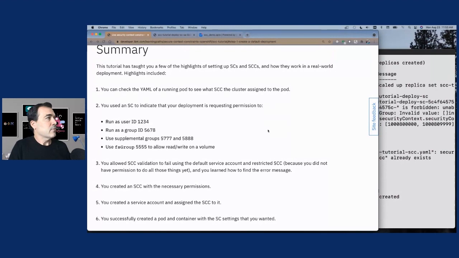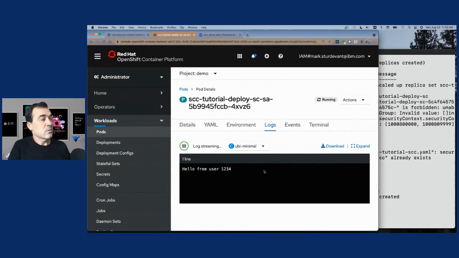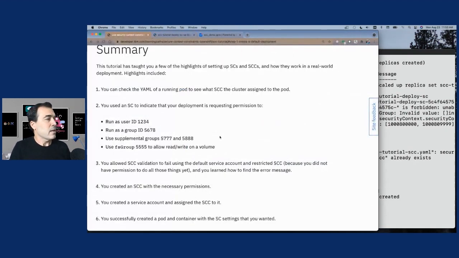But in the case of your own application, you might be more interested in, does it run, does it fail, does it crash, or does it write something to a log file that says, I failed to write this file. So you can get in there and test things this way, create your service accounts, create your SCCs, and prove yourself that it really works. I think the hands-on tutorial will really reinforce your learning and help you learn security context constraints on OpenShift.